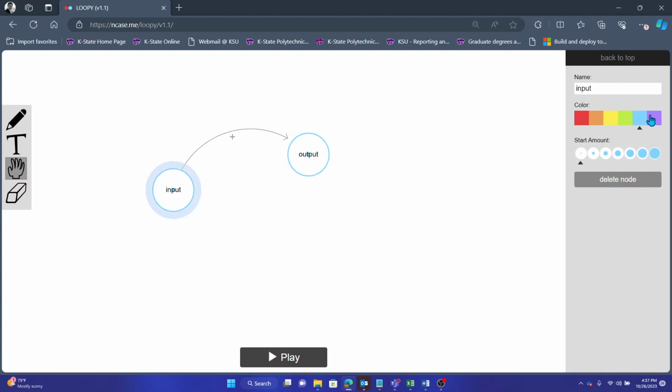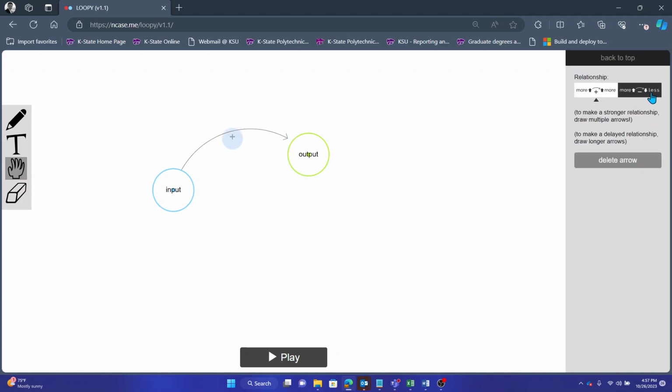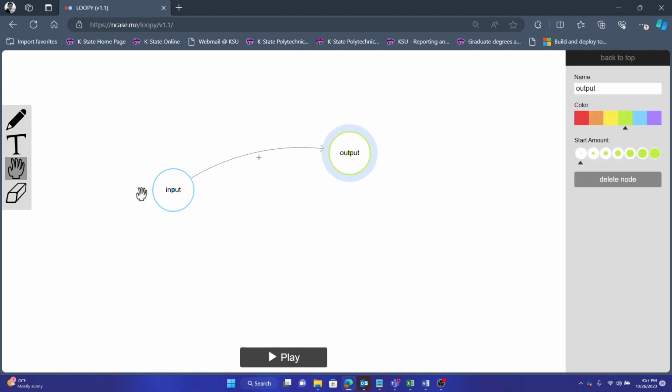So on the input, I've made that blue. Let's make this green on the output. And then here, I'm going to say it's going to be positive. So anytime I have a positive, it's going to, and this is a single input, single output situation.